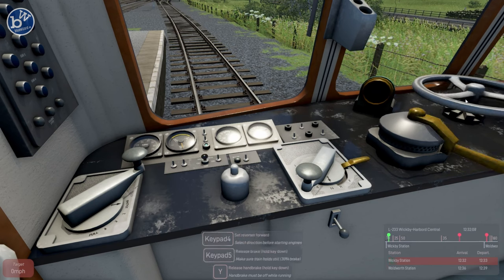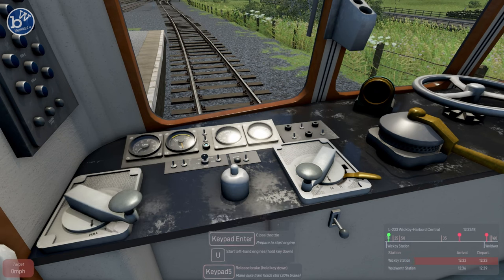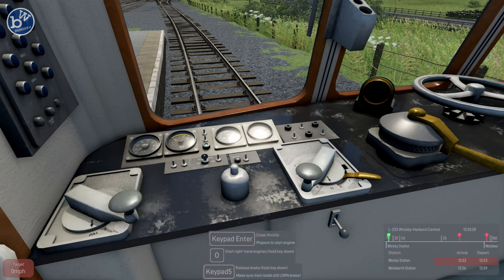Why? I can't touch anything again because it's a modded loco. Set the reverse forward. Oh, it's got the right engine as well. I forgot about it.